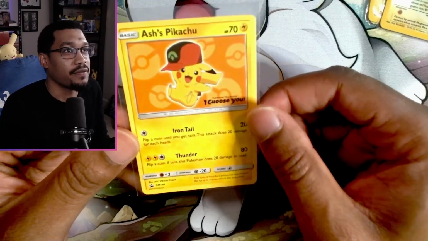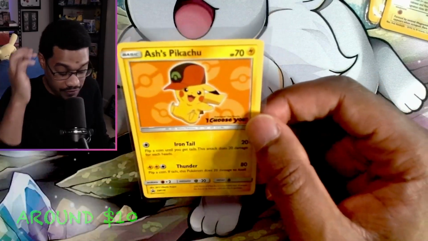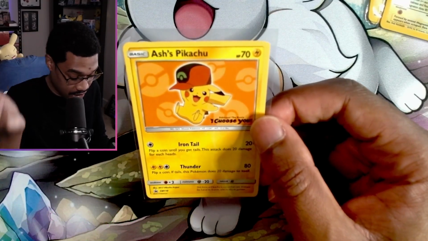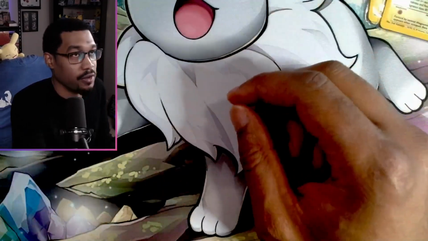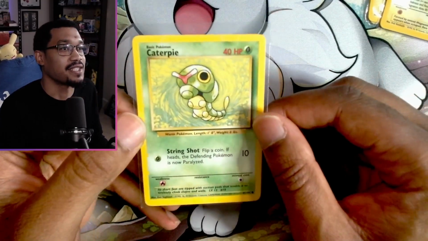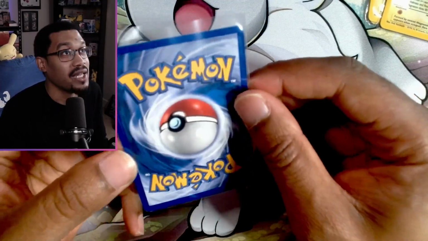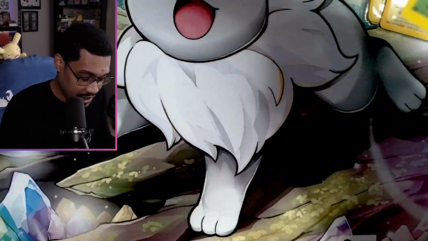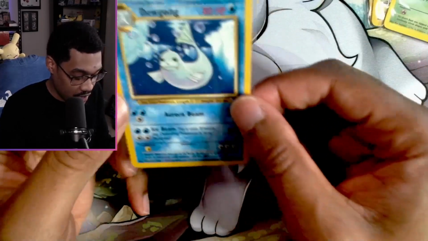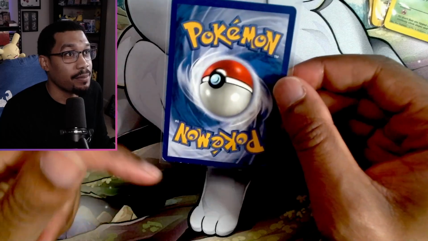This is not even part of it. Somebody gave me this card. This is Ash's Pikachu. I never got one of these cards, or if I did, I don't remember getting it, but somebody threw that in there for me, so we'll keep Pikachu up there. Next, Caterpie. Yes, I needed a Caterpie. Not bad Caterpie, a little bit of whiting on the top, but I definitely needed this Caterpie. I needed a Dugtrio. Nice little Dugtrio, not bad at the bottom.